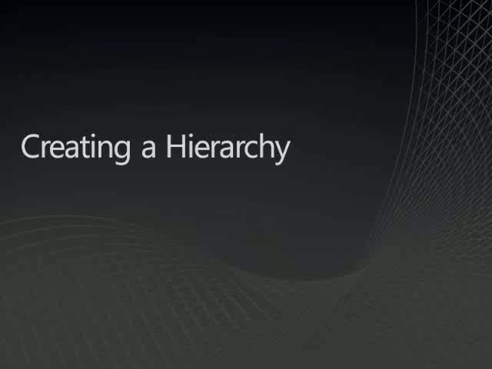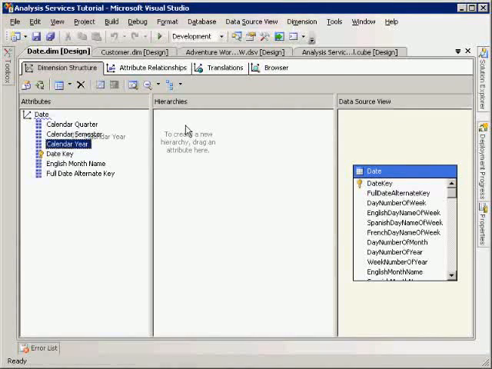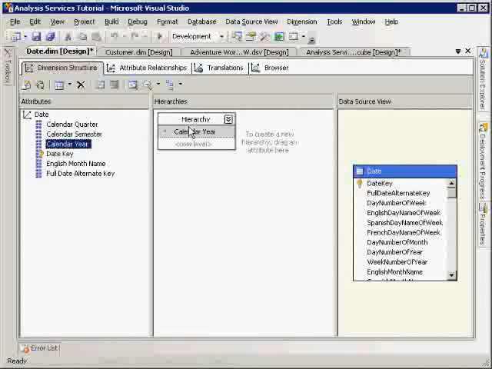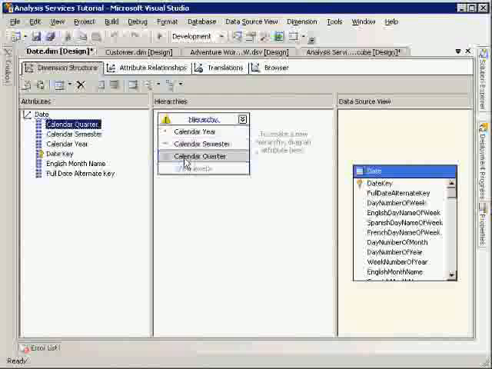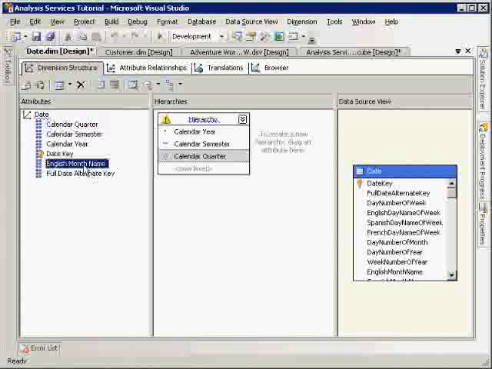You create a new hierarchy by dragging attributes from the Attributes pane to the Hierarchies pane. I'll create a hierarchy using the calendar year, calendar semester, calendar quarter, English month name, and date key attributes.